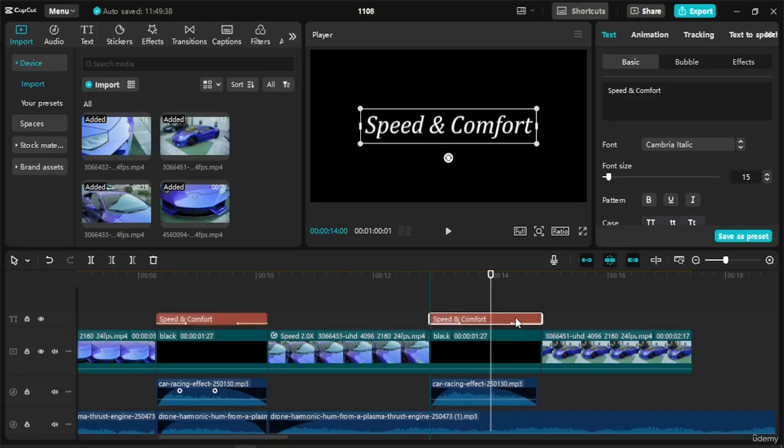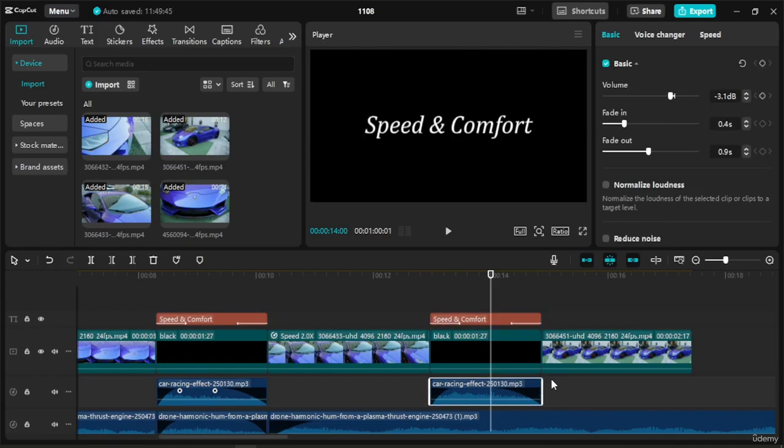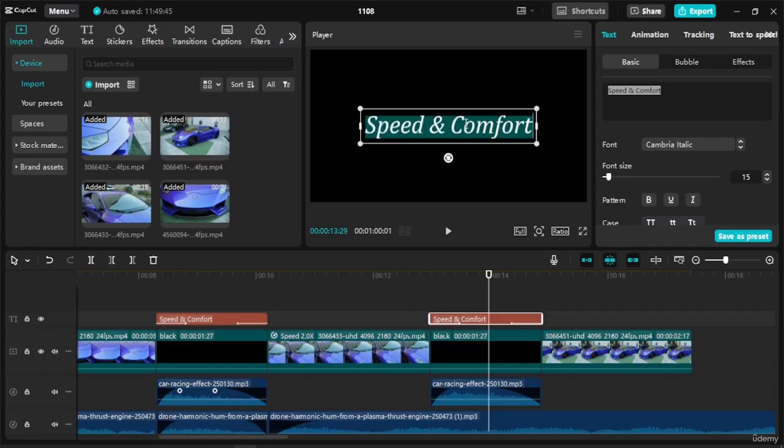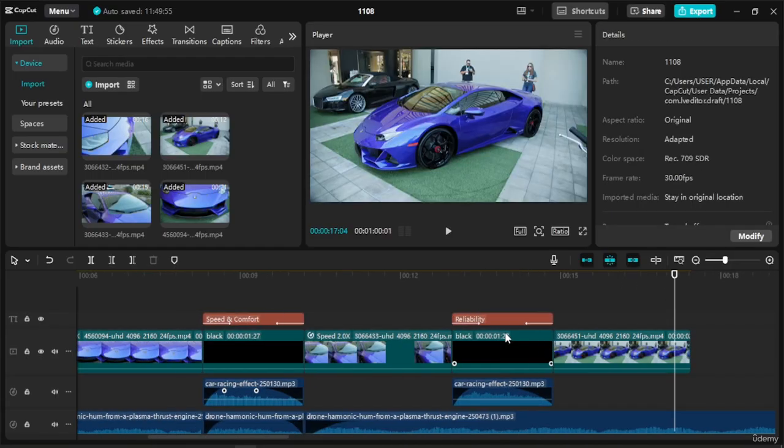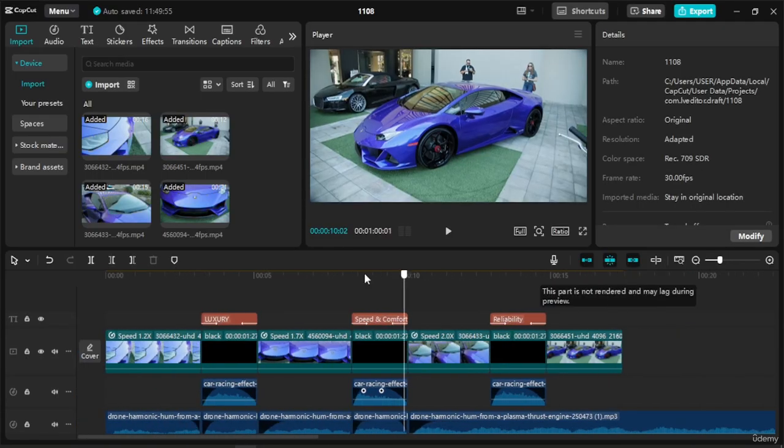It is going to snap in. Perfect. Reliability. There we go. So we have all these 3.